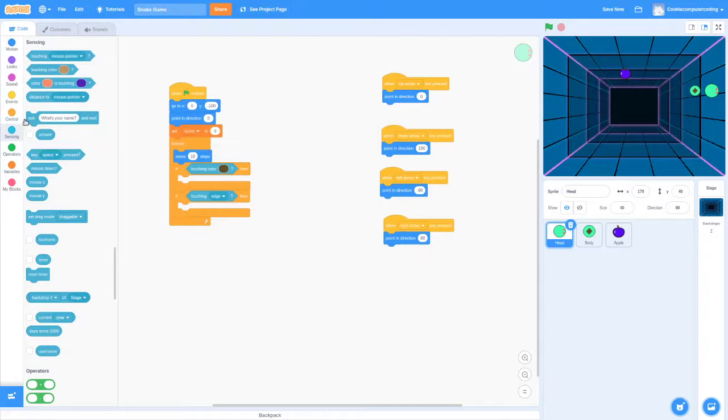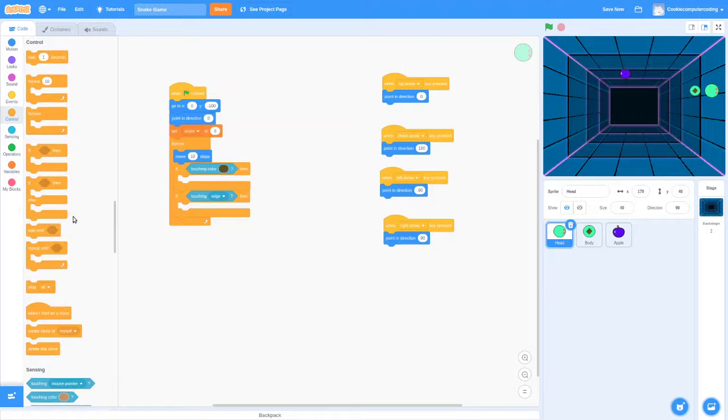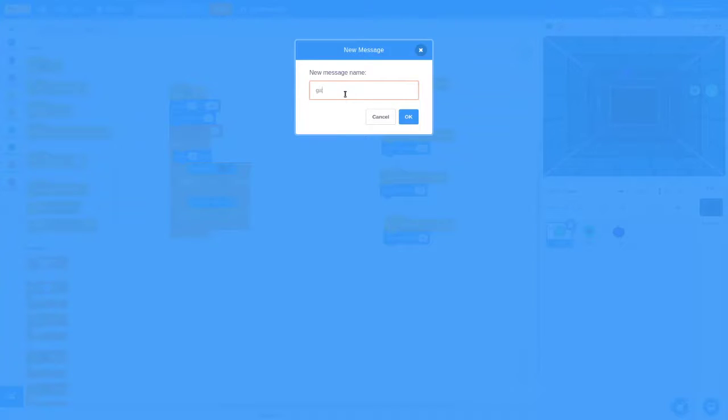Now we're going to use our broadcasting tools. Control, broadcast and wait, new message, game over.